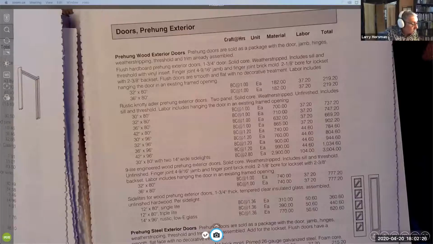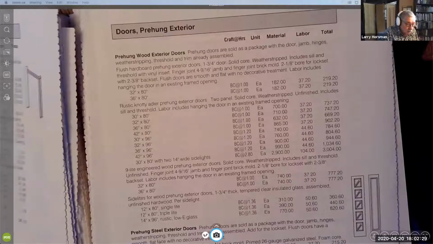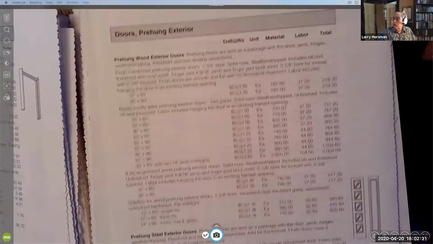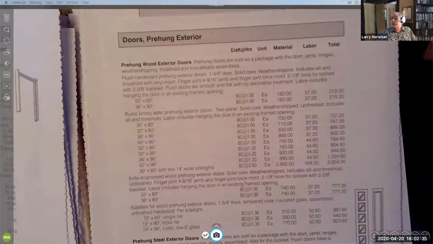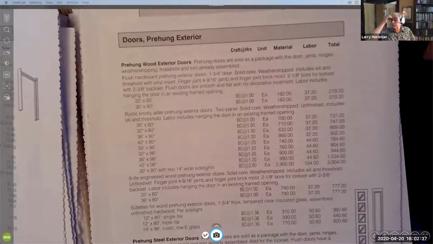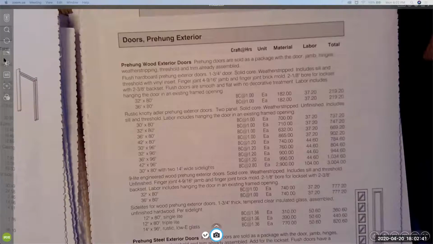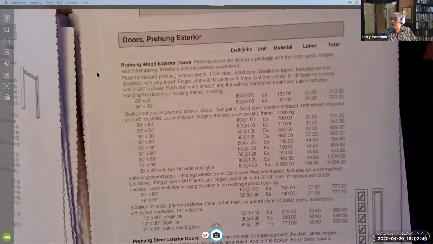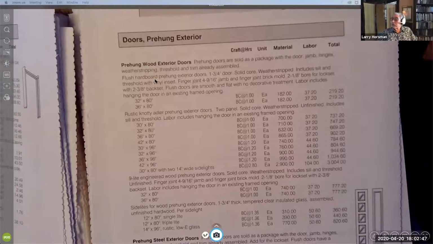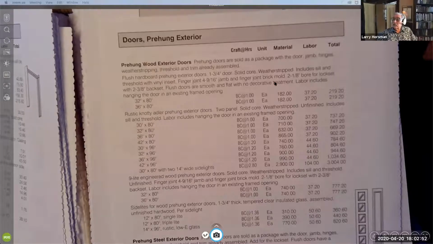So I look at pre-hung doors. Less labor, a little harder to screw up, although you can screw up anything if you work at it. Here they're talking about flush hardwood. 2 1/8 inch bore for the lock set with a 2 3/8 inch back set.